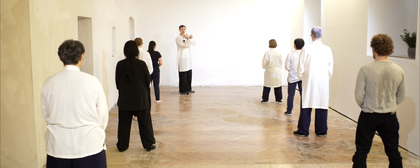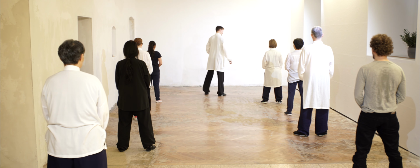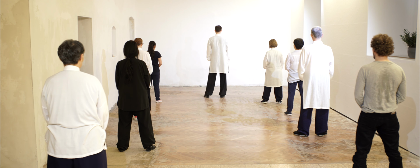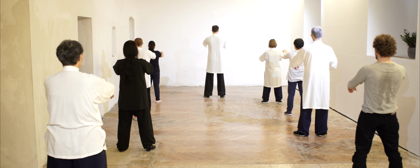Outside, both sides, in the opposite. When you have this tension, you can do the rotation. Then you can do the stretching inside, okay? We do slowly. So, the left hand stay up.